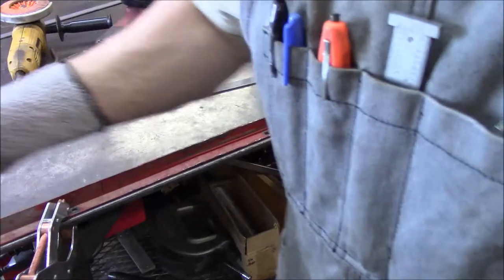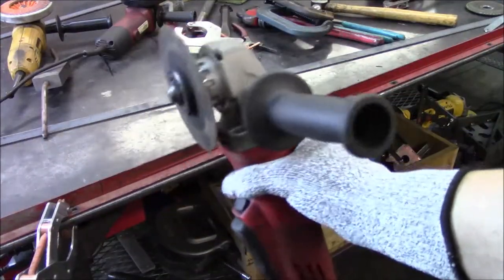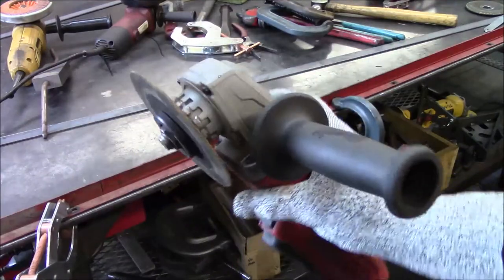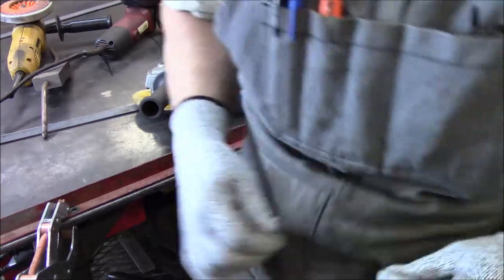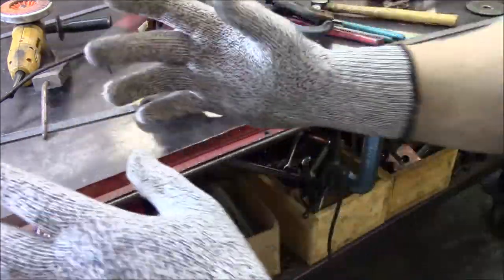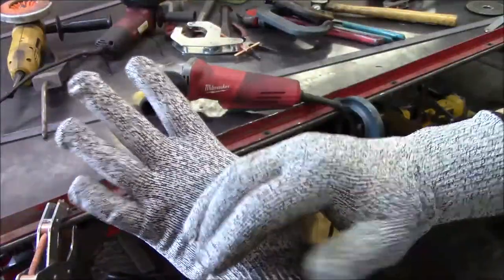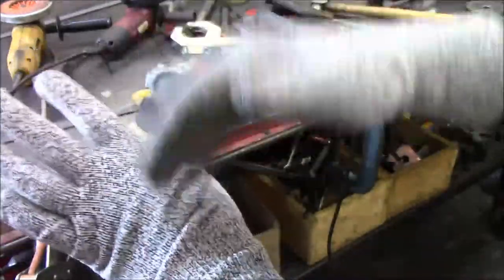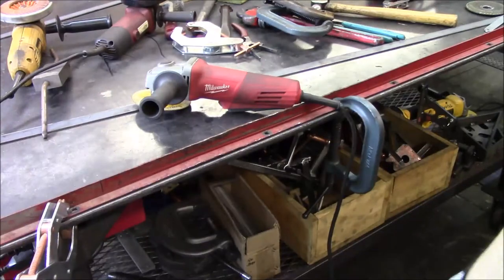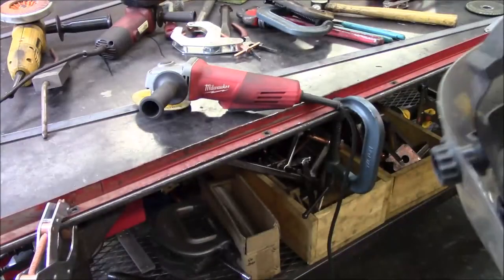And for all you guys that are going to want to talk to me about, hey, you're running a grinder without a guard. Yes, you are correct. But to help protect myself, obviously I've got my apron on, which is thick. I've got these gloves here. These are metal and laced gloves, so they're cut and hopefully impact resistant, so if that wheel would break, it wouldn't cut through the glove and cut my finger off. And I am wearing a full face shield, so let's get this thing done.